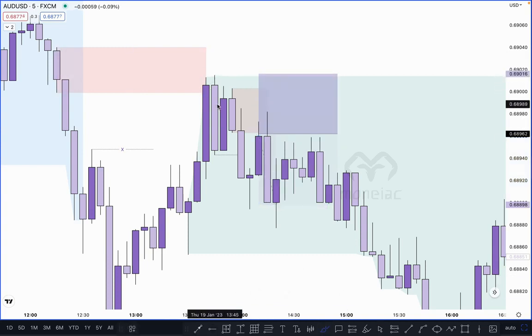Some people are chasing sniper entry. They are looking to catch the top and bottom. You don't need to catch the top or bottom. You have to follow the system. You have to follow the high probability POI. You have to follow the high probability systematic method. Okay, so this one is our high probability.